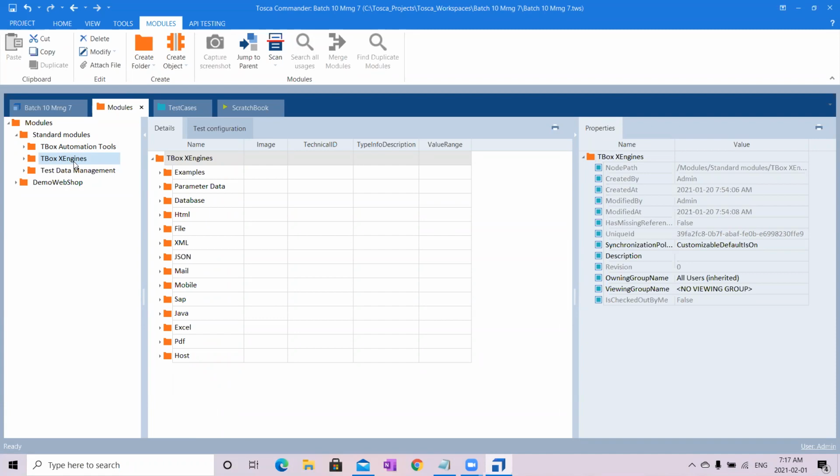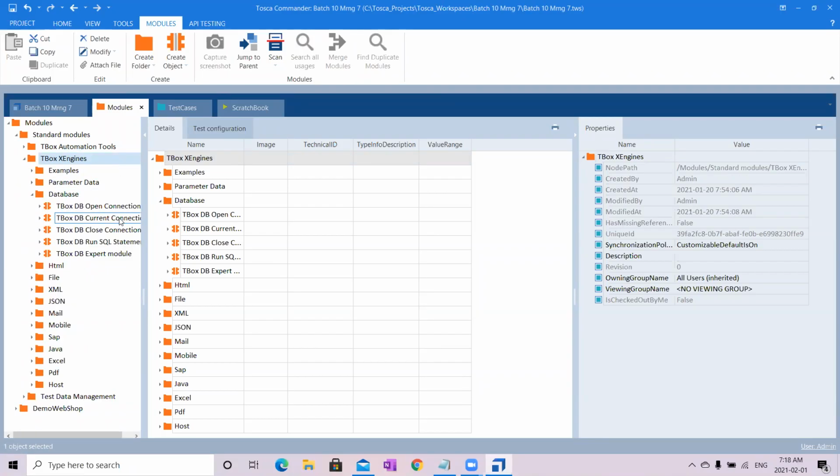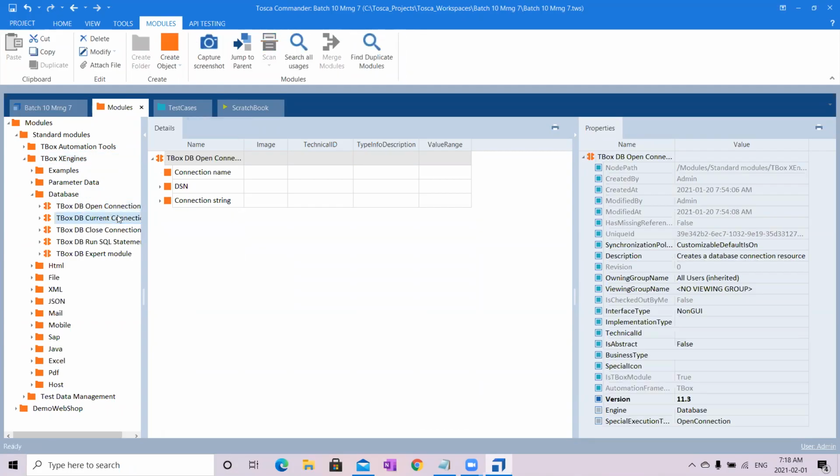In the same way, the standard modules related to a specific engine are provided in the TBox XEngines folder. If you look at database, all the standard modules related to the database engine, like DB Open Connection, Current Connection, Close, running an SQL statement, DB Expert, are present in the database folder.